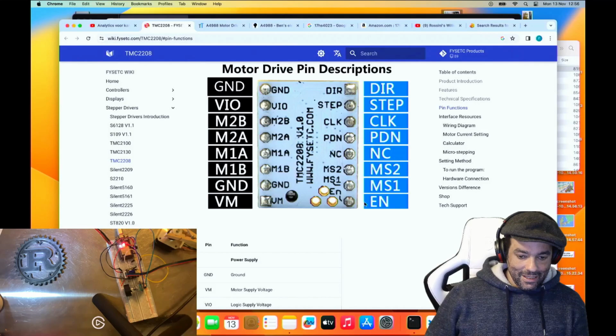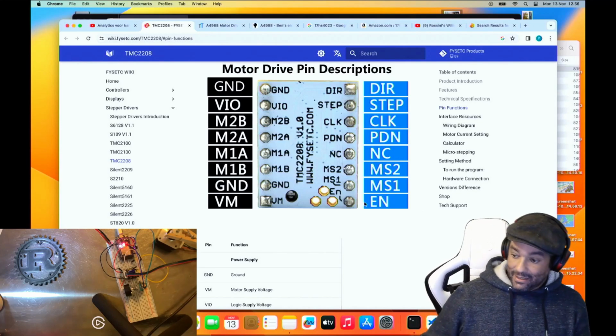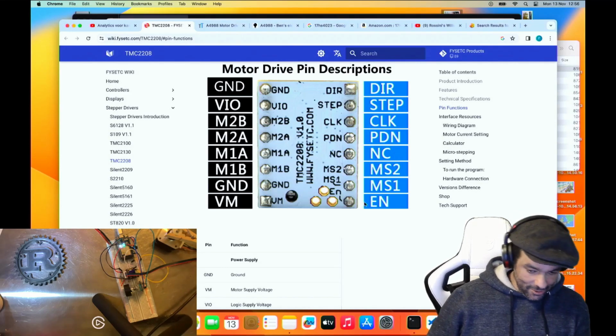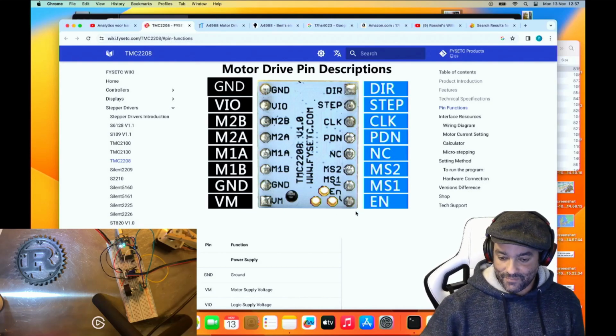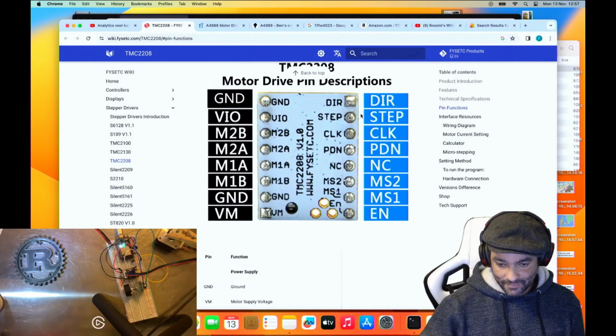But if a stepper motor is powered but not moving, it's actually holding its place, right? If you try to move it, it really will resist that. But that also means that it's using power, that it's slowly getting warmer and warmer. So depending on your use case, you might want to, whenever you're not actually moving the motor, just pull the enable high, and then it will just not use power there. The actual controls are these two, direction and step.